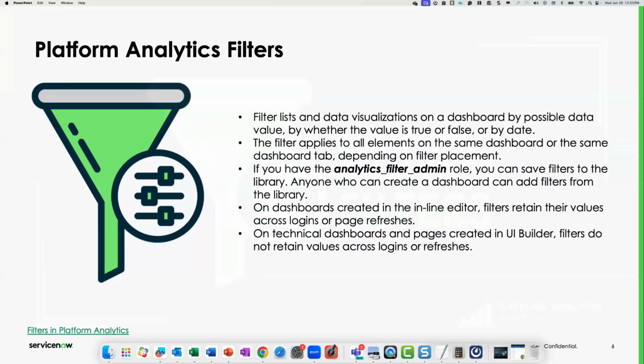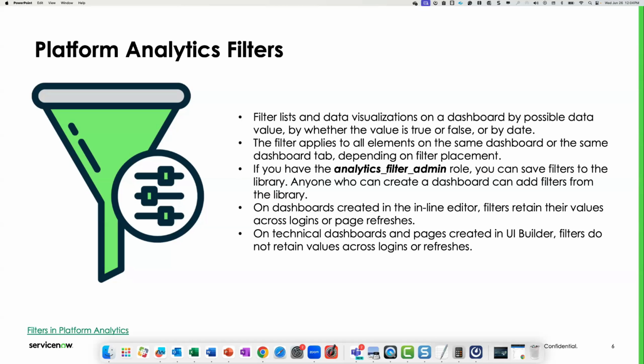So a couple things. Filters, filter lists and data visualizations on dashboards give you the ability to look at those data visualizations in a different way. They're not that much different than what a filter was, or an interactive filter or a breakdown, I guess you could say, in Performance Analytics. The big difference is that it's unified now, and you've probably heard that phrase. It is unified in the sense that one filter on a dashboard should be able to filter anything on that dashboard, if it is relevant to the data you're presenting, whether it's pointing to a table, an indicator, anything of that nature. So unified filters is the big thing.